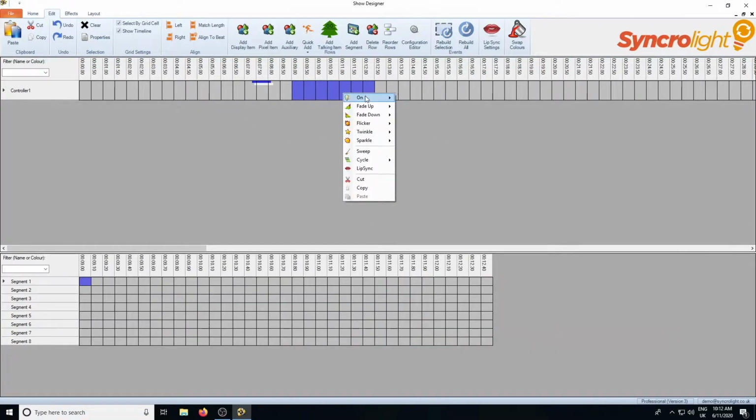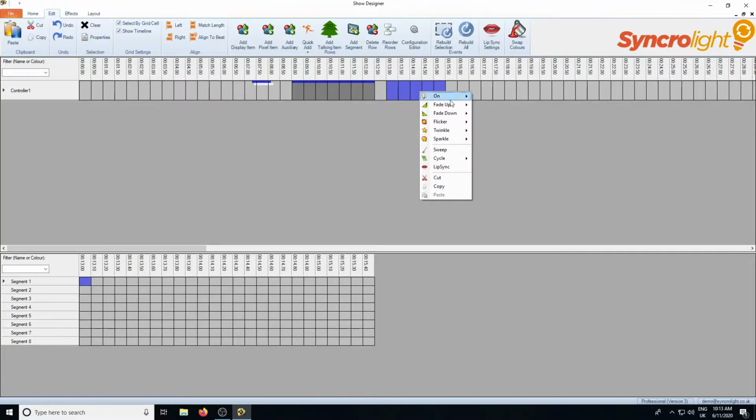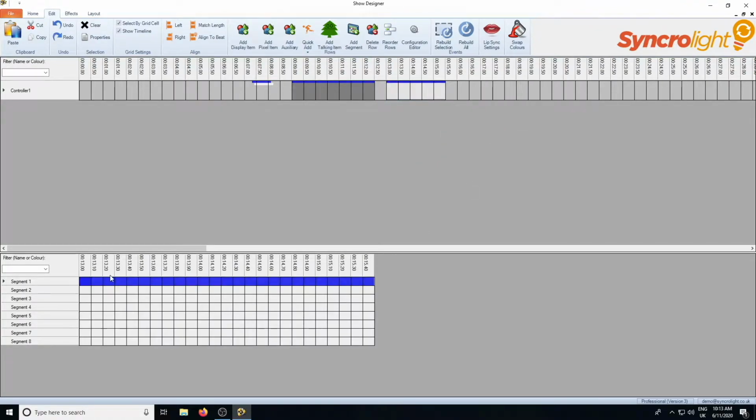If I did it at the top, you see you get a choice of blue and white. But if you turn blue on, obviously only that top segment has got blue. All the others are white. If I go and turn all colours on, you'll see it turns blue on the top and white on the bottom.